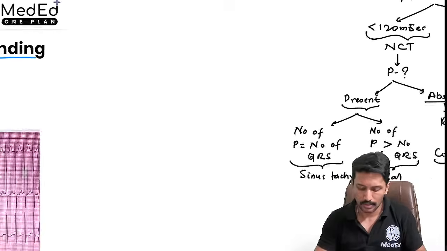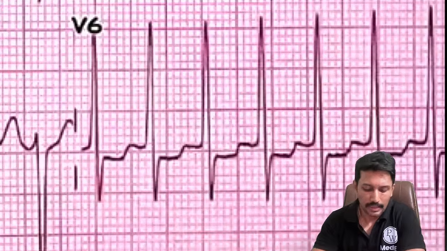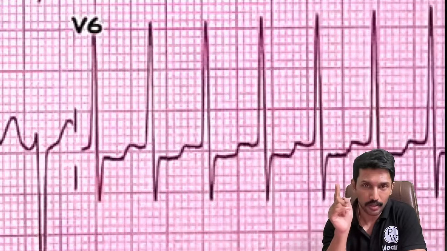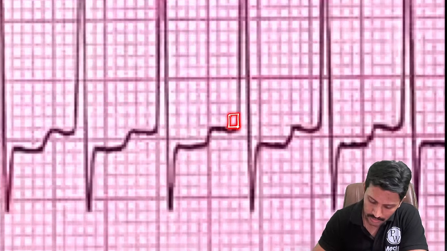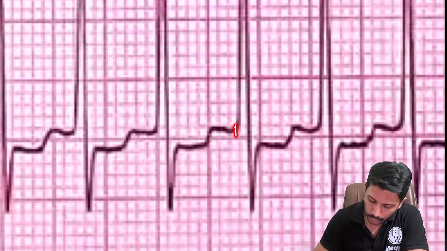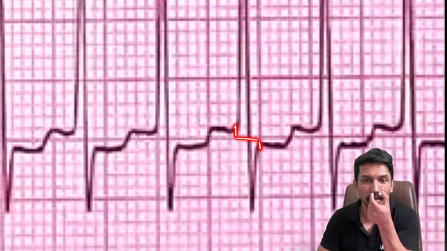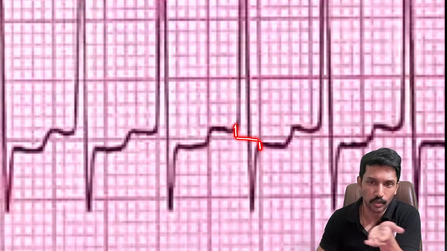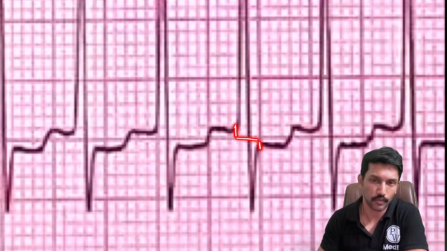So the first thing is to see the QRS duration. How do I get to know the QRS duration? In the ECG, horizontally, when you read it, it is representing time, and each small square on the ECG represents 40 milliseconds. So all I have to see is whether from the beginning of the Q to the end of S, it is accommodated within 3 small boxes or more than 3 small boxes. If it is within 3 small boxes, it is less than 120 milliseconds. If it is taking 3 or more than 3, then it is more than or equal to 120 milliseconds.